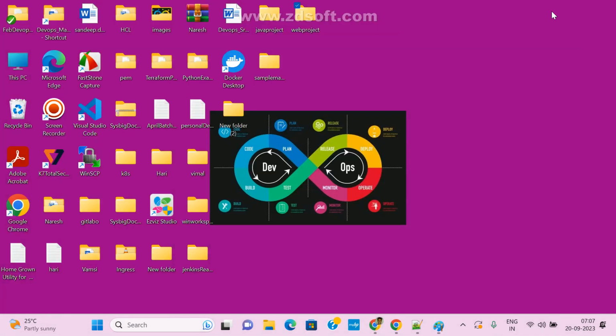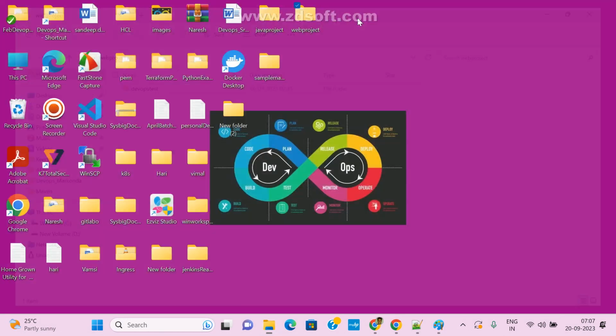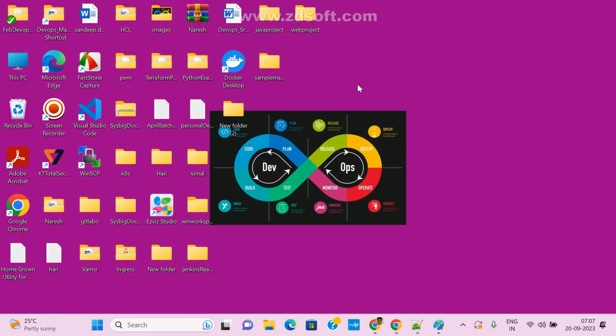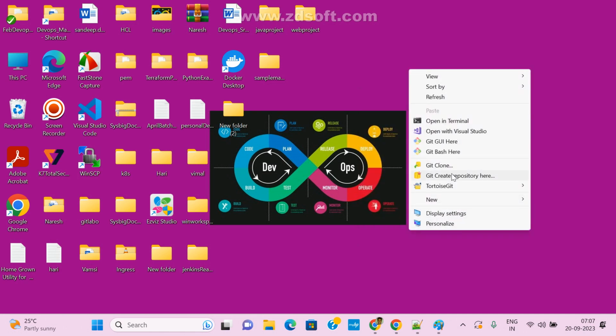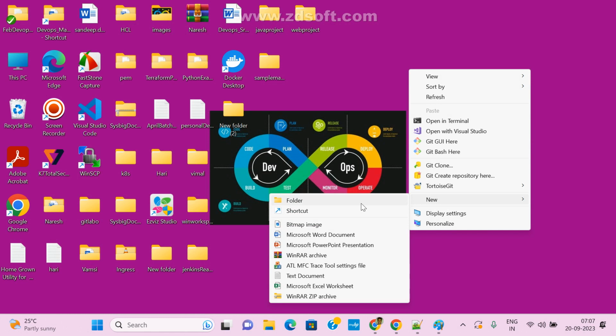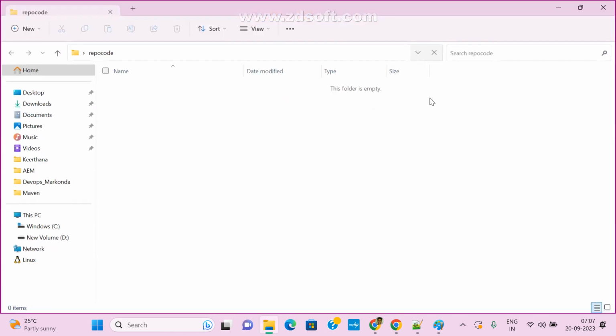So let me come to here. I am going to clone my project. This is the one we already used in the last class, right? Now the same way I am going to clone my project. Let us click here, create a folder somewhere and clone your repository code. I just gave it one name and click here.